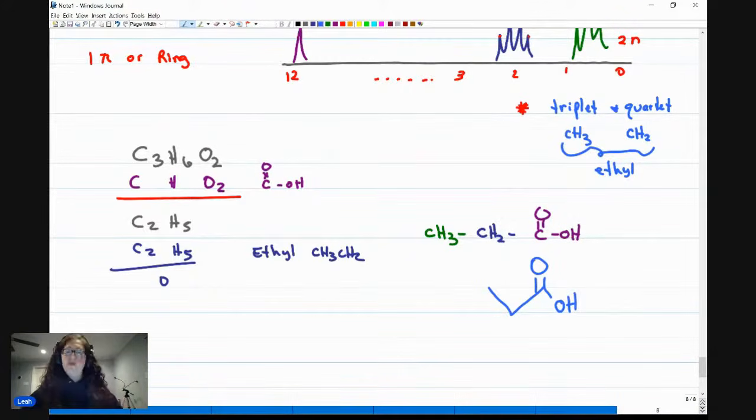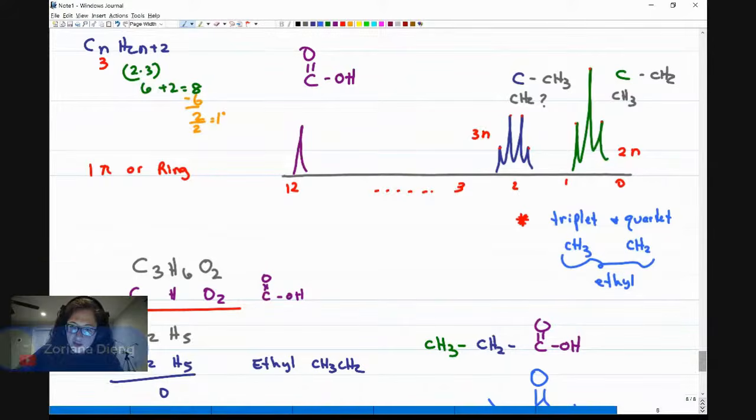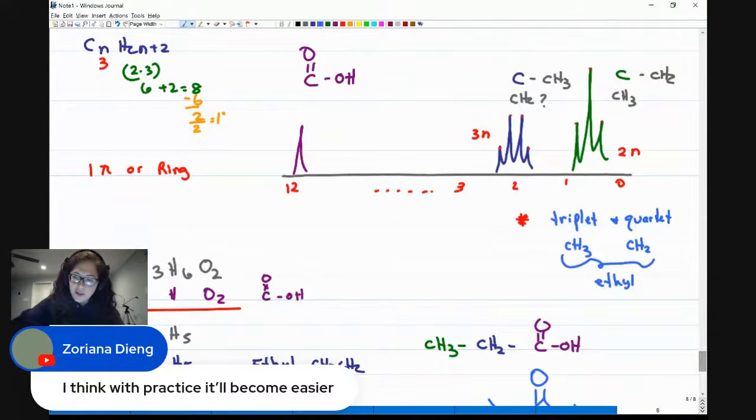In the comments, was this easy, medium, or hard? And is this what you expected when you first saw the example? I see easy and medium. Well, hopefully something like this is easy by the time you practice this a few times. It starts out difficult because of everything going on, but I want this to become easy for you as you really break it down and understand. So yeah, that's what I'm looking for. With practice, it'll become easier.